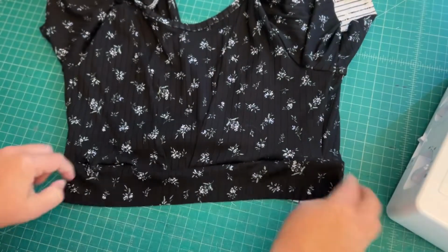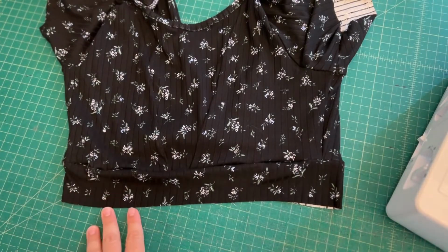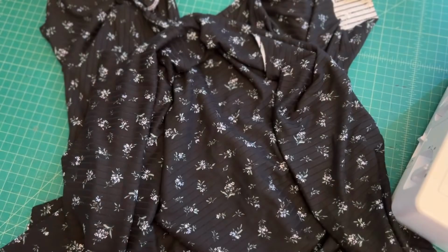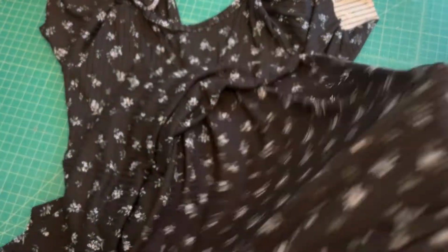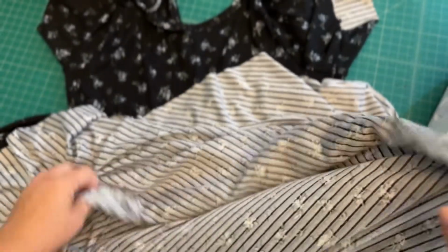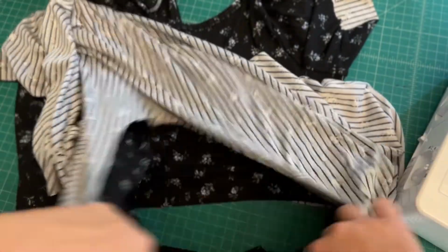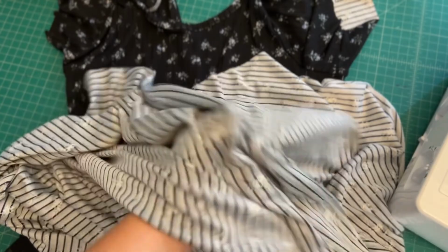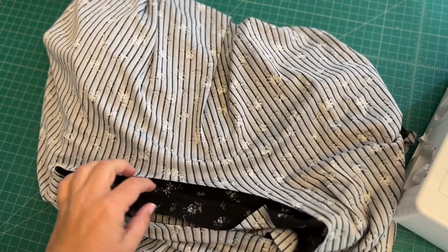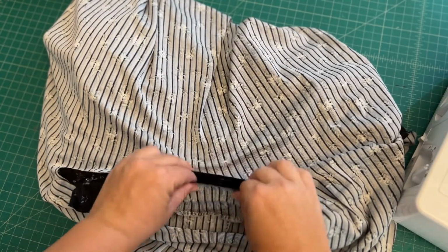If you're using the actual Bryce skirt, you'll want to sew up the side seams, and of course you can add the optional pockets. I opted for a full circle skirt this time, so I actually used the skirt from Adeline and I just made sure that the waist opening would fit the waistband. I'm going to just match up my raw edges and put some clips in place so that I can stitch it together.